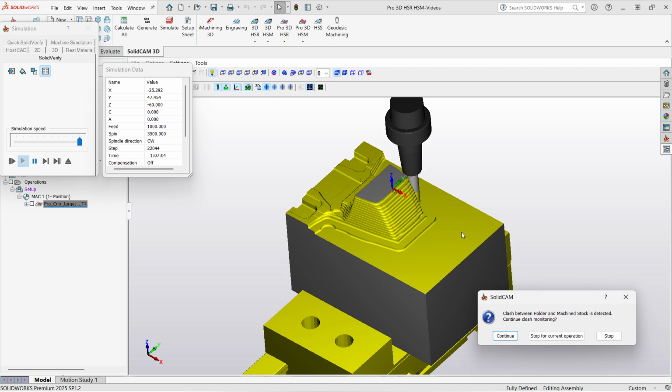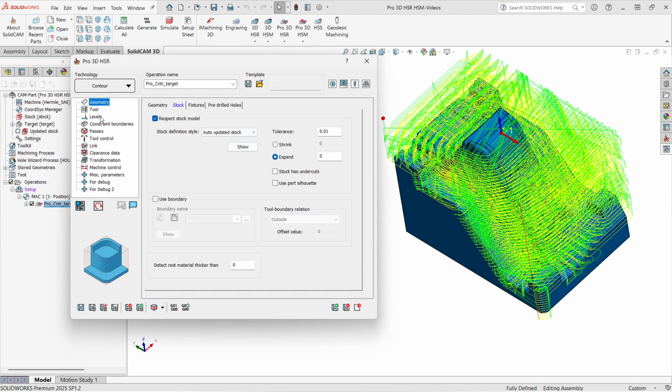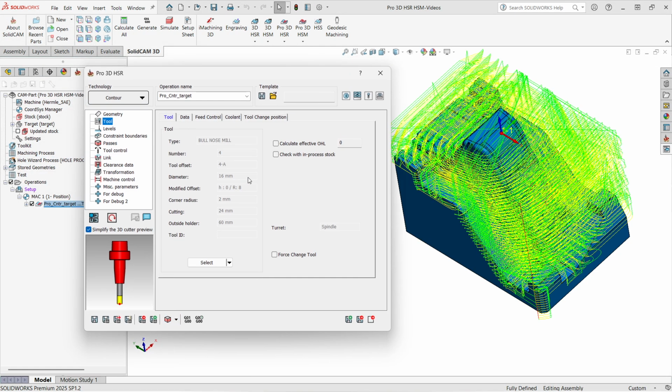We have to remember, when you define the holder and the toolpath is generated in Pro 3D HSR for any strategy, the resultant toolpath is collision free only with the target, not with the in process stock. So let's go back to the operation dialog and go to the tool page.